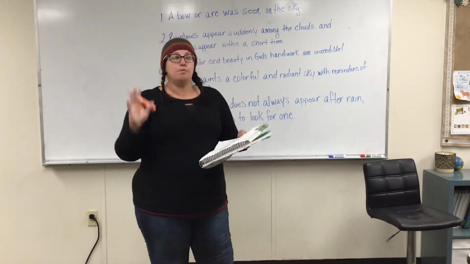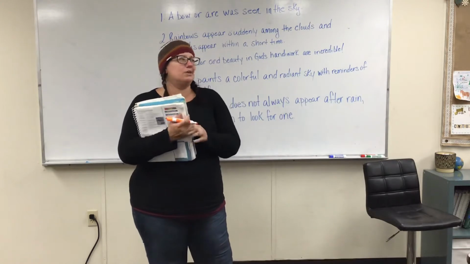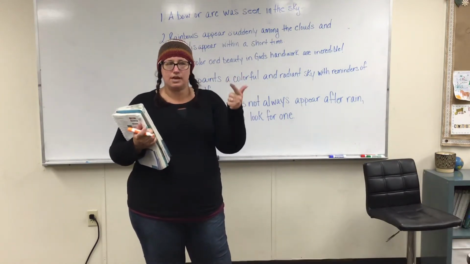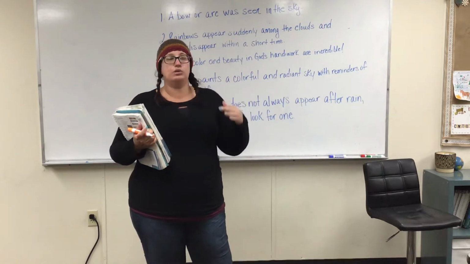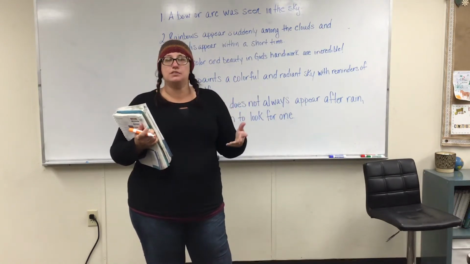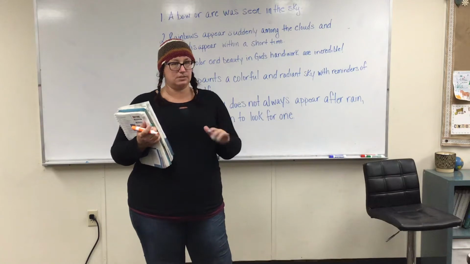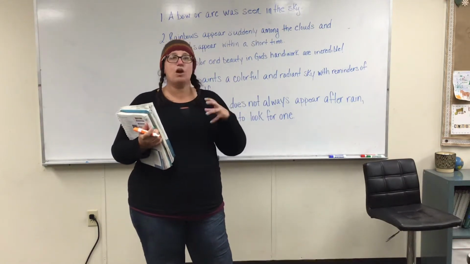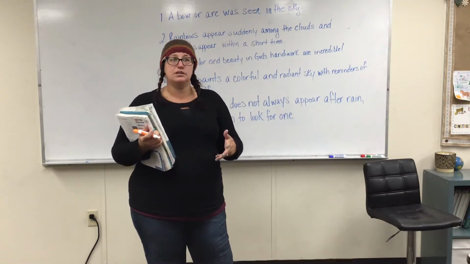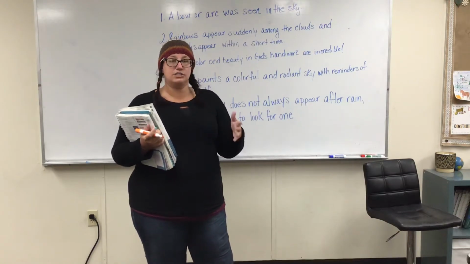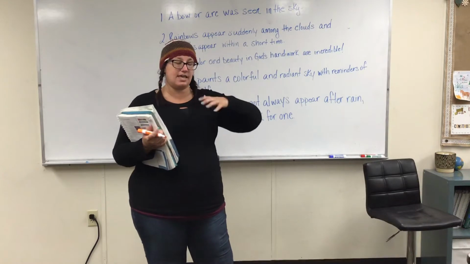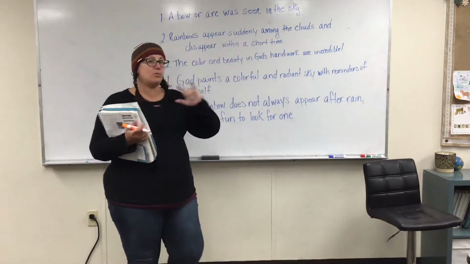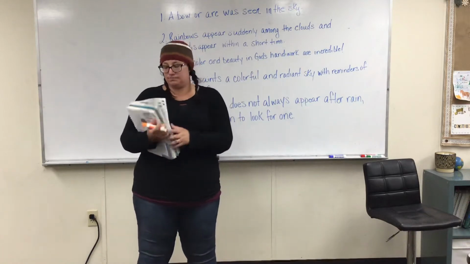So remember we learned about conjunctions way back in the year. What are they? There's three: and, but, or. We learned also that there were commas with the conjunctions. Well, we're going to learn some different rules. There are not always commas in front of a conjunction. So we're going to take it up to the next level, and we're going to learn different ways you can use the conjunction. All right?